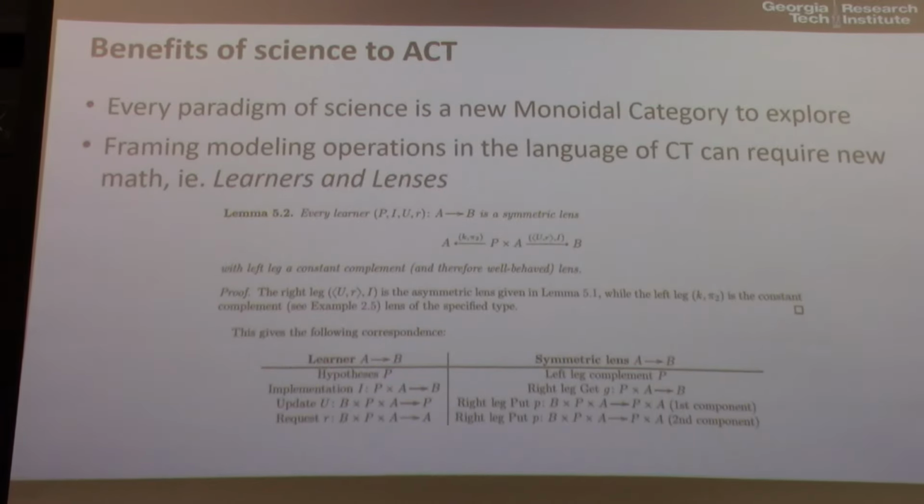Yeah, and the benefits of thinking about science for ACT is that every domain of science is going to be some new type of category with some wrinkle in how the different substructures interact with each other, right? So this like binding and unbinding and reversible processes versus non-reversible processes, and transient phenomena versus steady state phenomena. That all can help us learn new category theory. An example was lenses and learners, or learners and lenses, where looking at machine learning helped us understand category theory in a deeper way.